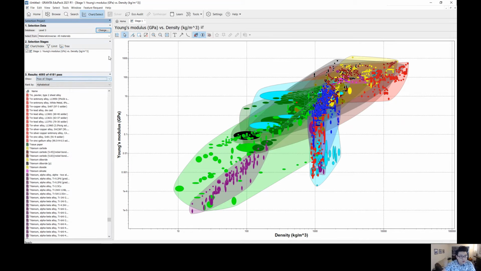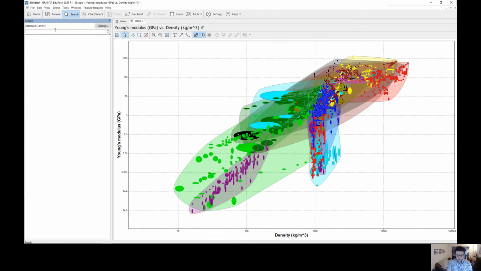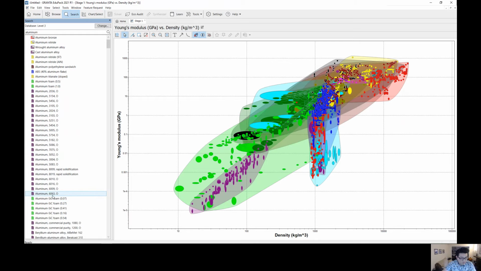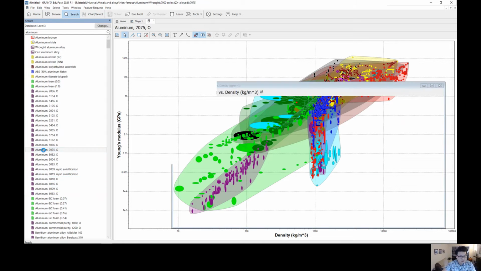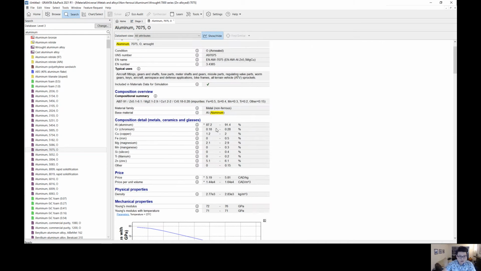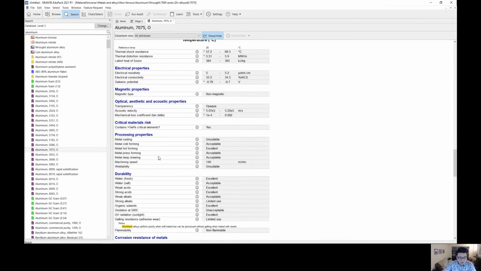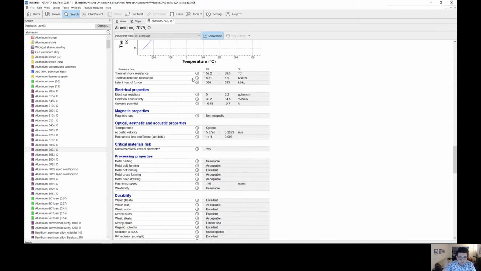So what you can do is search. Let me see how I can search. Here's the search button, and I want to find aluminum. When I search that, it turns out there are still a lot of different types of aluminum. I won't go into details about what they are, but I'm going to choose one that is perhaps more familiar to people: 7075, which is an aerospace alloy. With that, you can see the composition, you can see the yield strength, and I want to bring you to the electronic properties here.